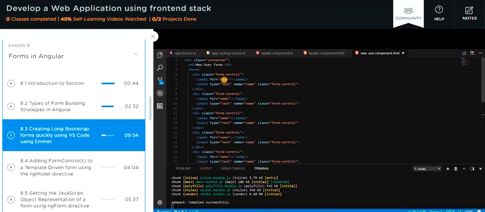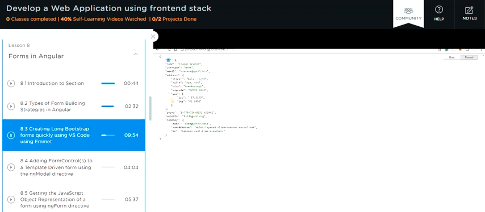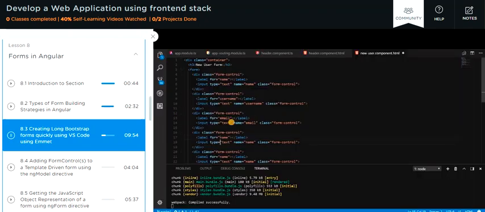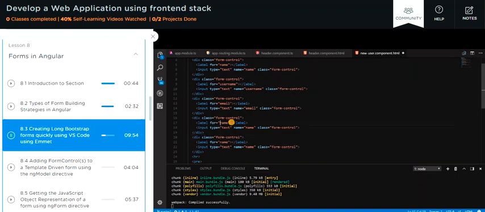So for the first one we had name. Let's say for this one I need a username. For this one I need an email. For this one a phone number and a website. So these two are for that. All right, so this for phone and this for the website, like so.